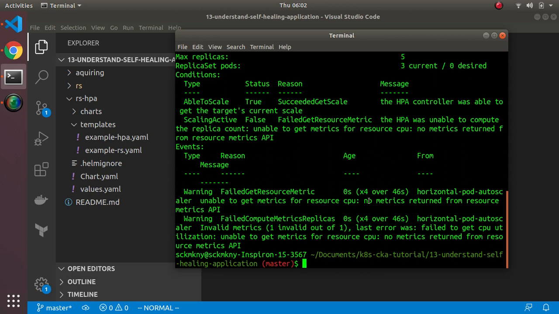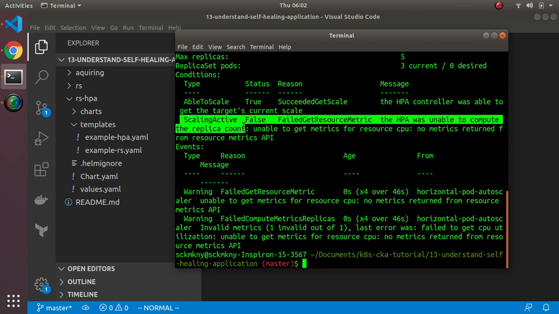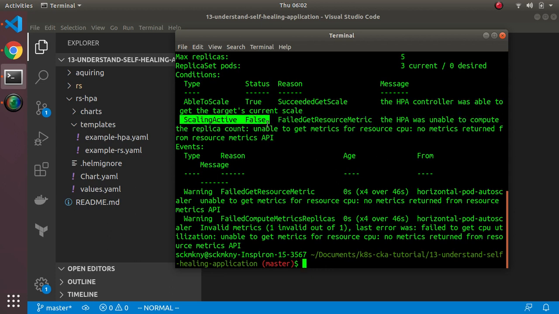Basically it says there's a problem. It's able to scale, but the scaling is not active right now because it was unable to compute the metrics yet. That's because the metrics server takes maybe about 15 to 20 seconds, maybe up to a minute, before it collects the metrics on the pods.